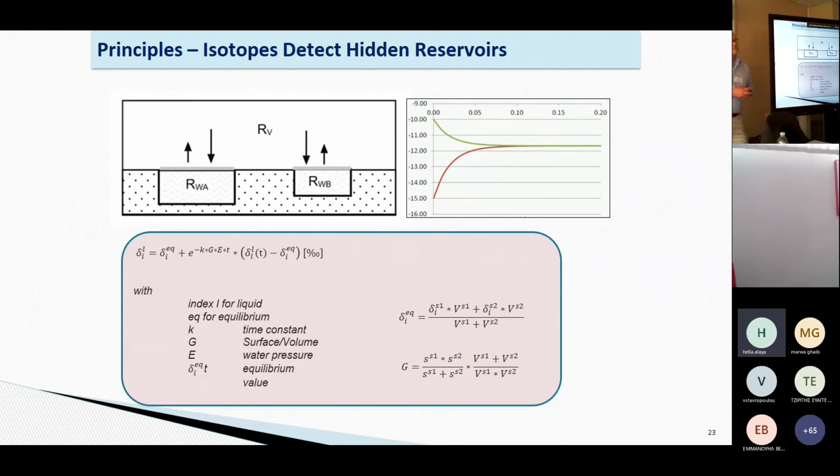Okay, so we are almost done with the principles, with the theory. Now we will go into applications. The last one is one that you rarely find in textbooks. It's not published in most of the textbooks that we have, and I think it's very interesting. Looking back, I showed you that we can use isotopes as a thermometer. We can use it as a hygrometer. And I will show you now how it can be used as a clock. And there's one effect that is quite astonishing and that is useful.